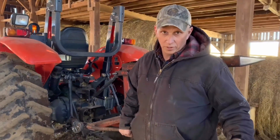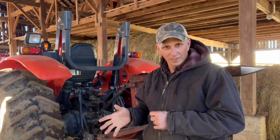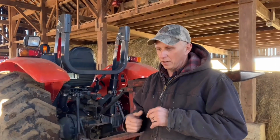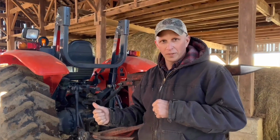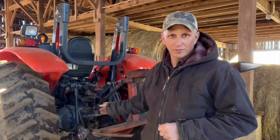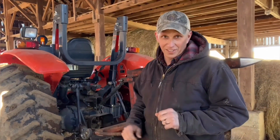Okay, and you do have pieces of equipment that run 540 and some run 1,000. That's also another factor whenever you start looking at your equipment. You have to make sure that you get it right, because if you buy a piece of equipment that requires 1,000 PTO and you get a 540, then you're going to have to get some kind of conversion and all that. It's going to be a mess.